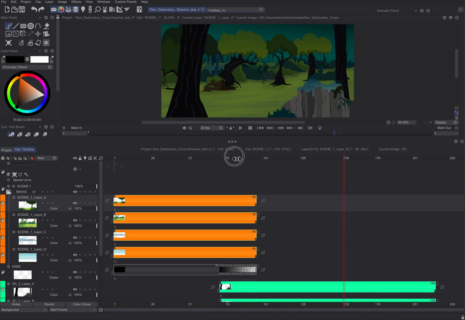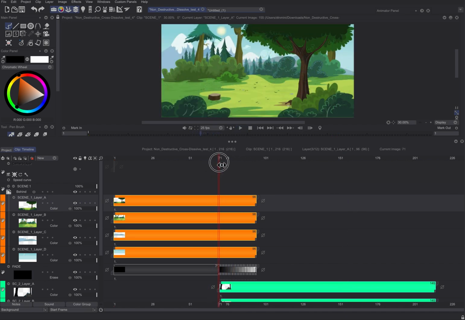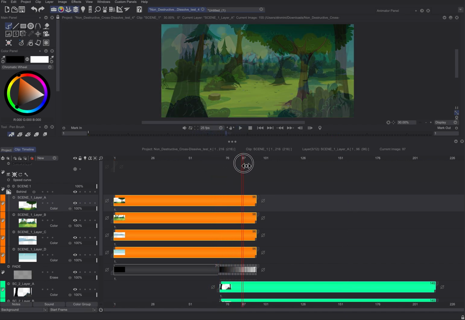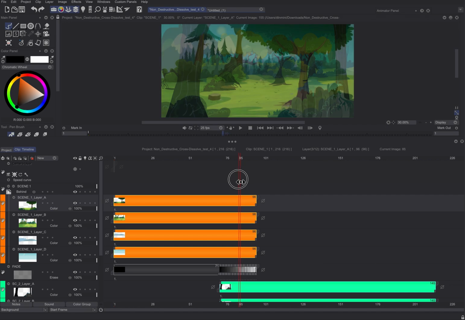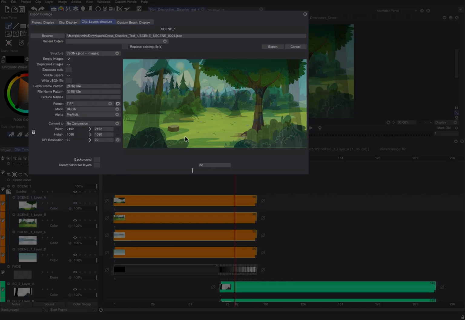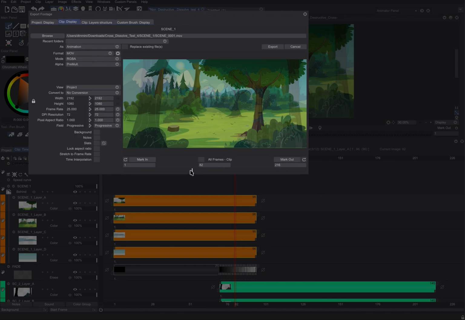So for some reason, right now, if I scrub through the timeline, you can see the effect. You can see the cross dissolve happen. So I'm just scrubbing right now. And if I go to export, and I'm going to export this to a movie, you can see it. It'll render fine. And you'll see when you render the movie, your cross dissolve will be there.